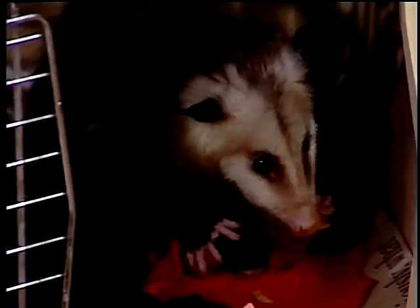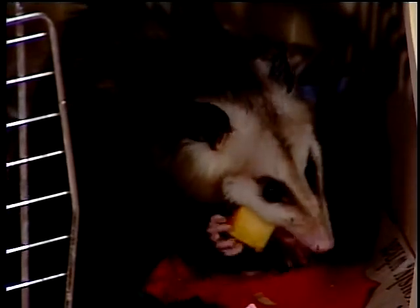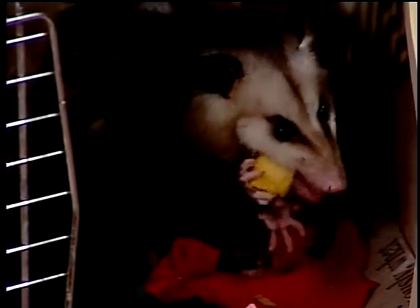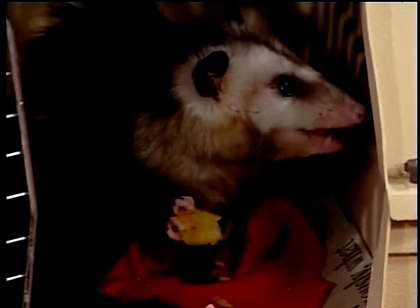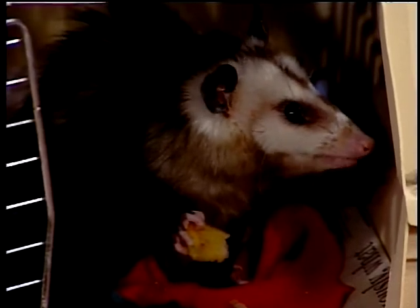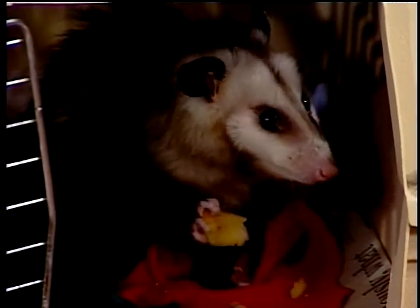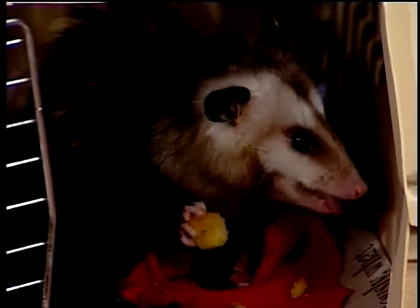They like to eat a lot of fruits, so a lot of times when people have fruit trees in their yard, they'll see a lot of possums. They like to eat the overripe fruit that falls off the tree onto the ground. So apples, plums, oranges, lemons. They love snails, cockroaches, crickets, slugs. So they're very good to have around the garden to help with pest control. And so I try to tell them, leave them in your garden. They're great for your garden. Don't need pesticides. Right.